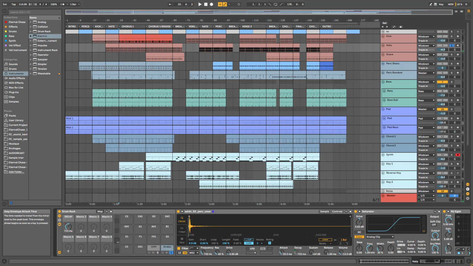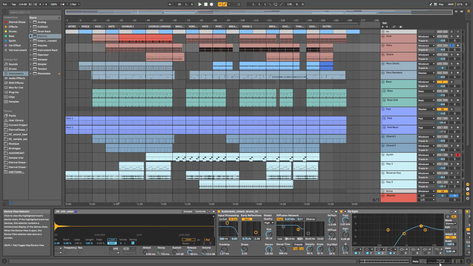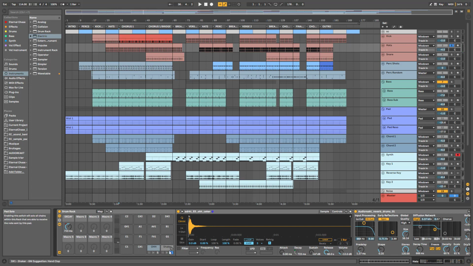I added a bit of attack to make it a kind of shaker sound, and with this open hat, both together, it's a shaker but also a bit percussive. It's a percussive shaker, I don't know how to explain. I've treated them both with reverb, just to make them breathe and avoid being too dry. It's very subtle. Obviously I don't want too long a tail. It's just a little bit.